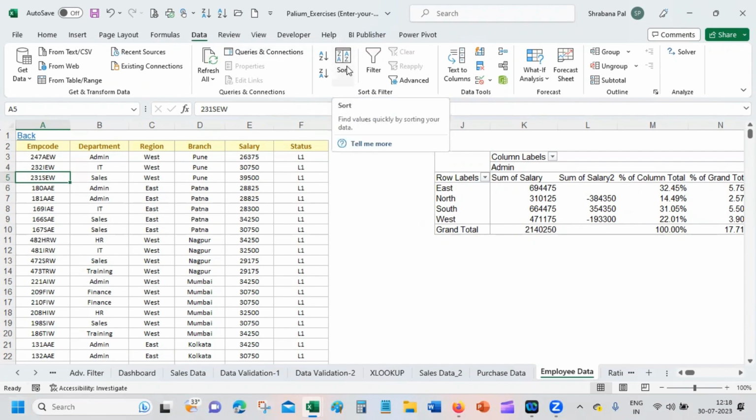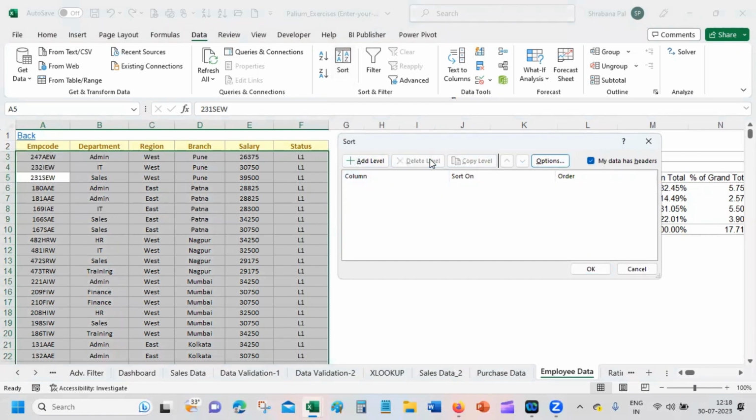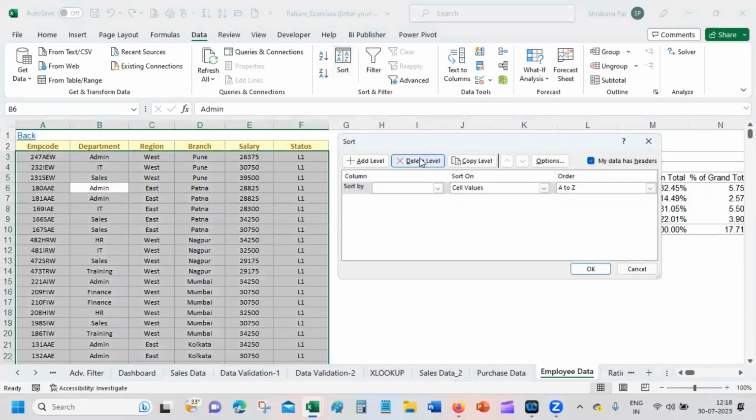And then go to this sort box. You click on this, you get this window. Let's say I delete everything. I don't have anything. So the first time when I'm doing it, you will get a blank screen like this. And then you can add your values here.